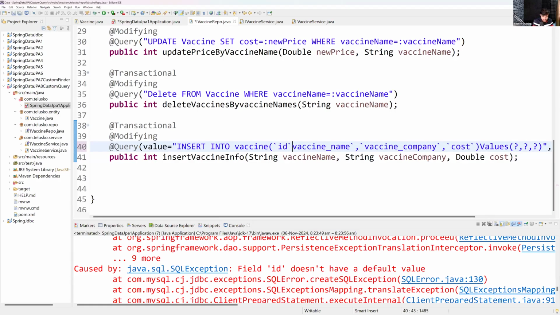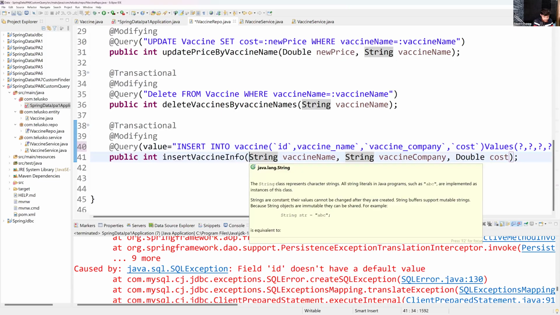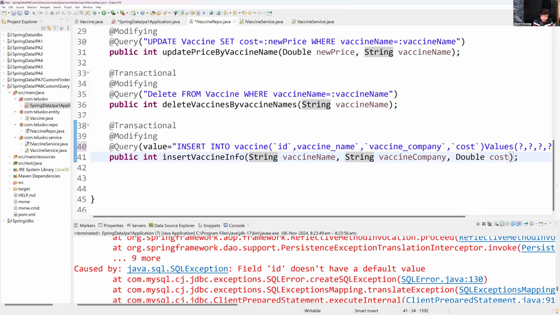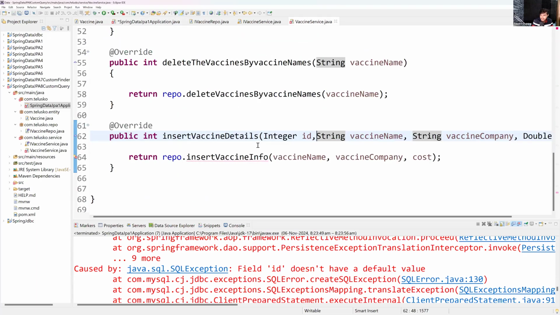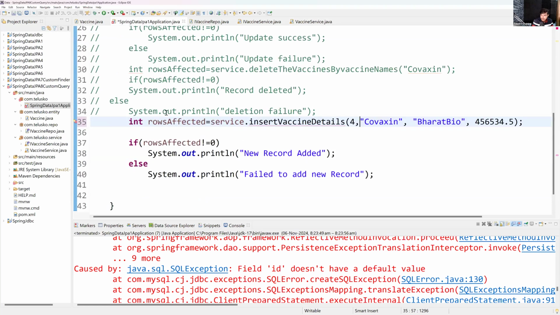ID. I'll give it as one more placeholder. And I will accept here integer type of ID. Is it integer type of ID only, guys? Yep. I have to pass here ID. All right. I'll go back and pass the ID and run this application.